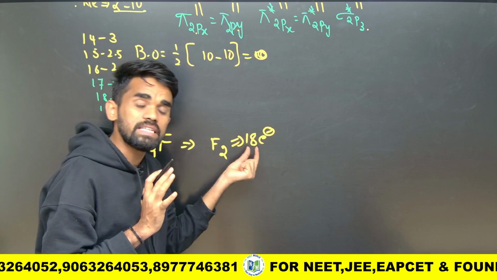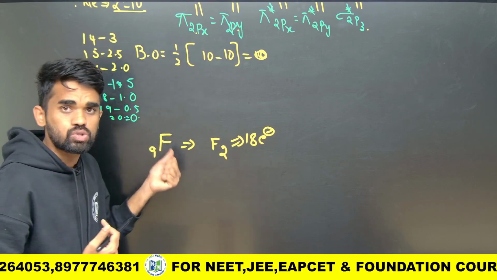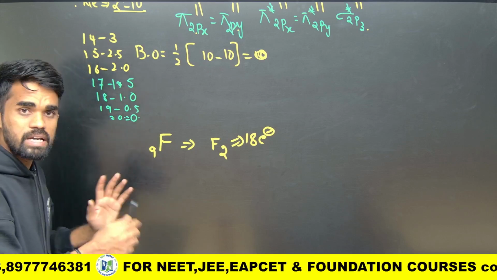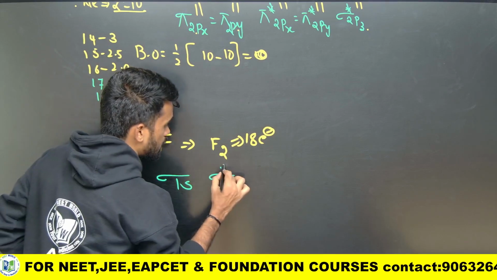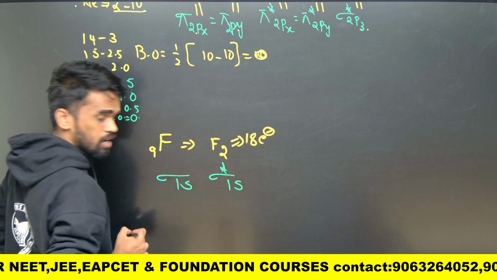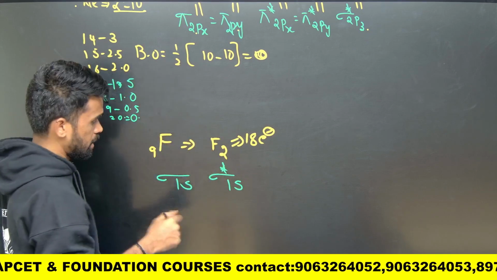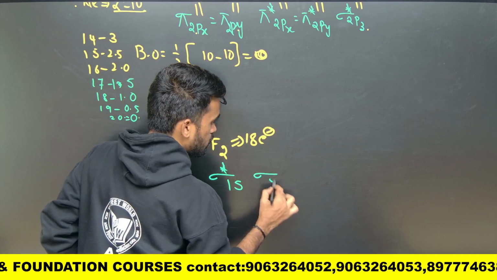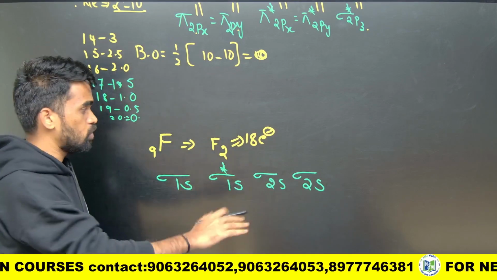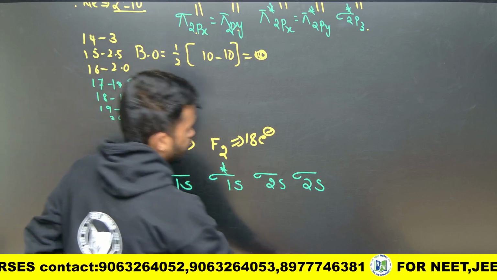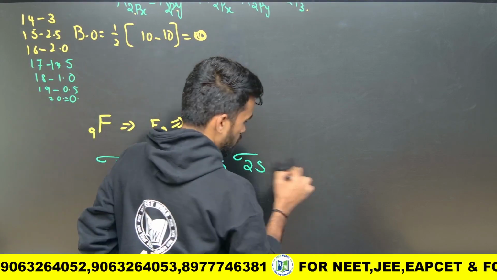Now we need to fill these 18 electrons in the molecular orbitals formed by the combination of these 2 atoms. When 1s orbitals combine, we get sigma 1s bonding and sigma star 1s anti-bonding; sigma star represents anti-bonding. Next, when 2s orbitals combine, we get sigma 2s and sigma star 2s. After writing this, I will explain what is HOMO and what is LUMO here. Now after this we will have what?